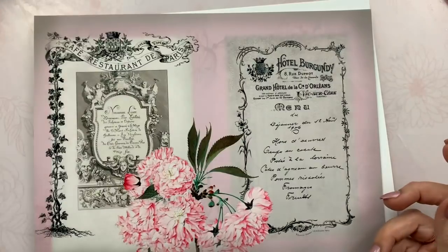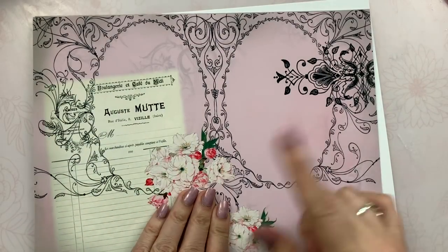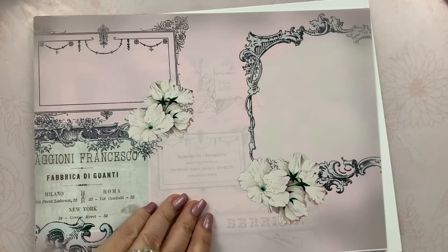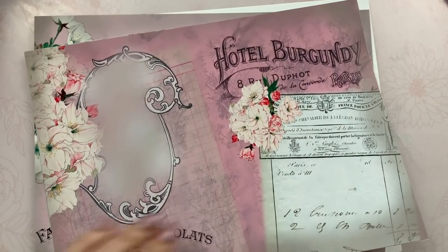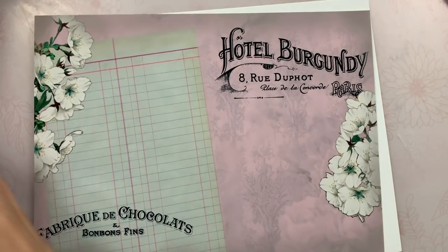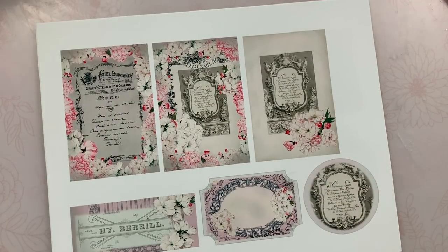They're so pretty, I love this floral gorgeous. The nice thing about the background pages is you can either use them for collage, use them for pages in your journal, or fussy cut some of the things out. These are gorgeous, I just think it's perfect, it's so pretty. Let me give you a quick flip through. Guys, my desk is like an avalanche waiting to happen here — when you start creating you get everything out and it just keeps piling up. Okay, that's the background pages.